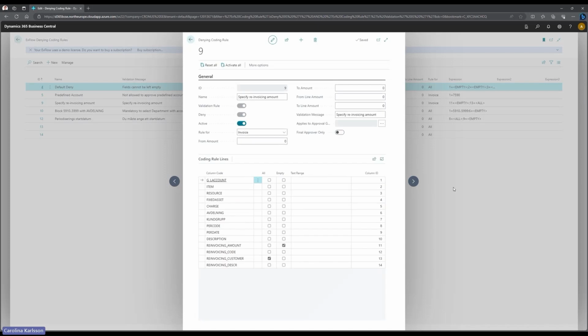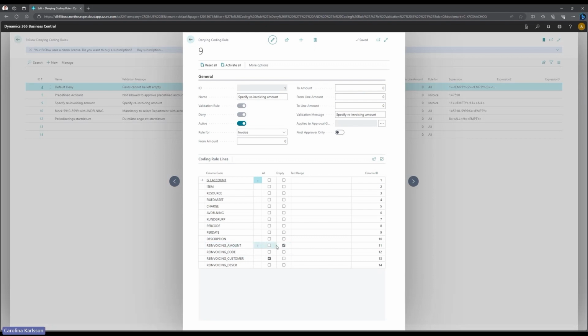The next example, if you, for example, are working with ExFlow re-invoicing, this is a good setting to have. So when you work with re-invoicing, there are 4 columns that you use. This column is the customer ID, what customer it is, and then you have the amount that should be re-invoiced.